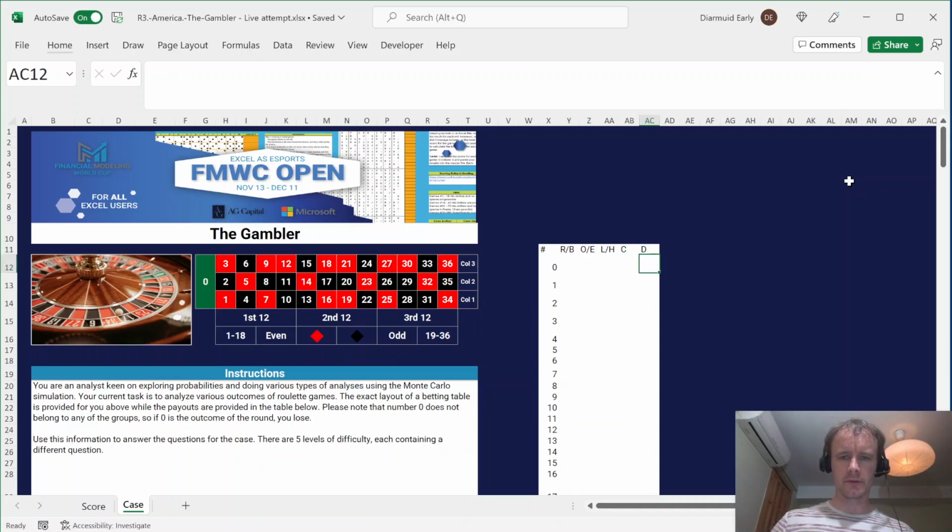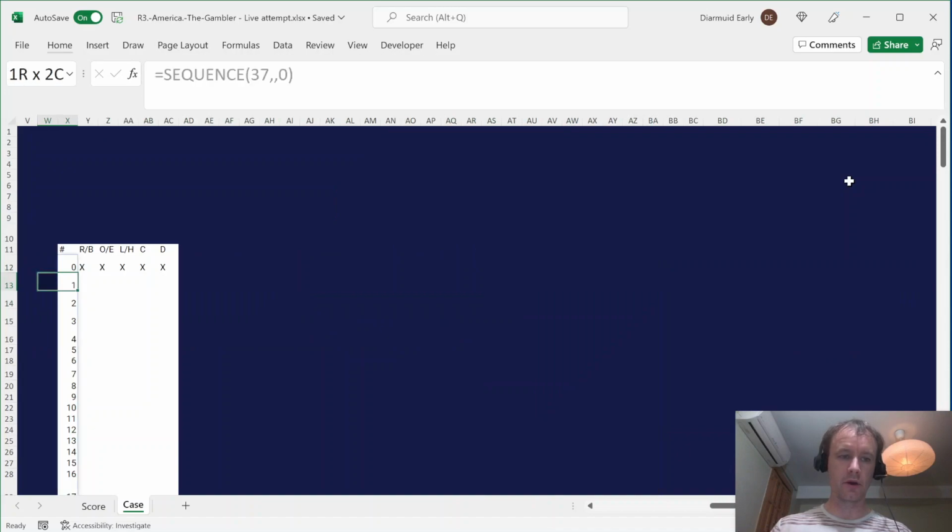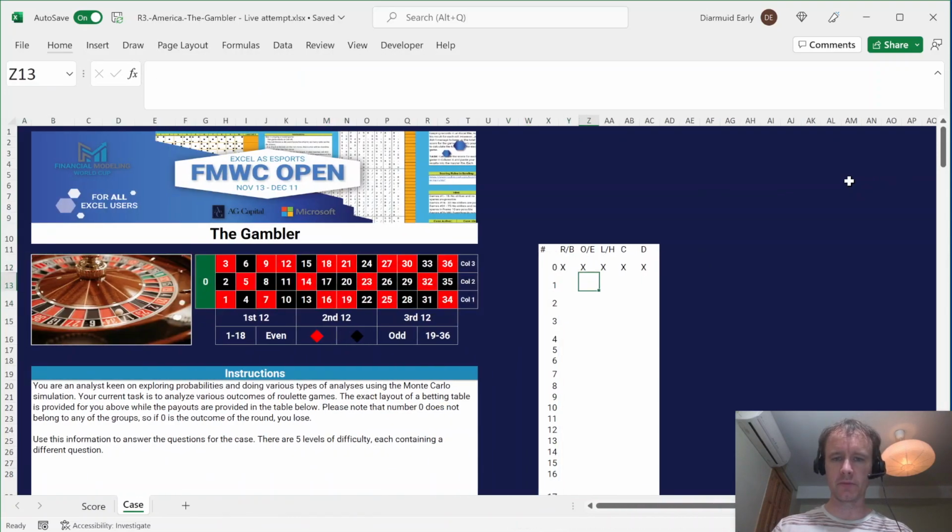So let's start with a dozen because that part's pretty easy, and I'm just going to put X as the answer for all of these. So in other words, if I want to return, let's say, 1 is red, then if I bet on red and I get an R, then I win. If I bet on black and I get a B, I win. If I bet and I get the opposite one, I lose. But as long as I'm never able to bet on X, then whenever 0 comes up, I always lose, which is the intention. So I'll come back to red black.